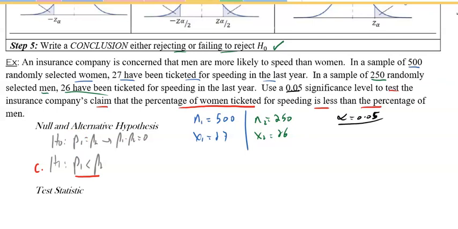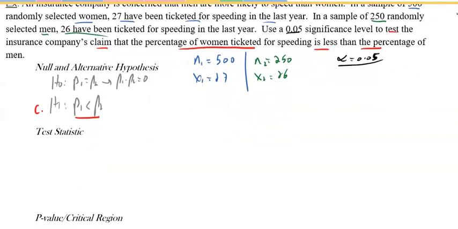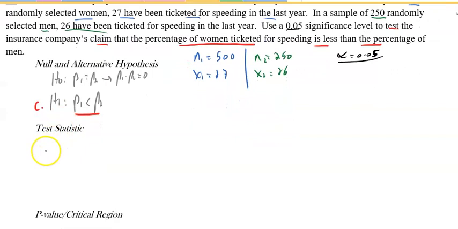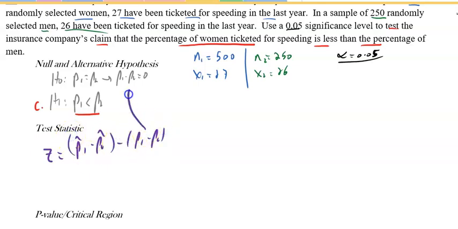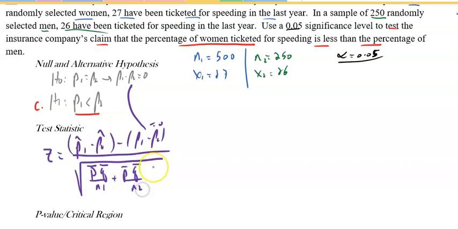Now, the test statistics, from what we have before, we need a few things. Z equal P1 hat minus P2 hat minus P1 minus P2. Well, this is always going to be 0. Divided by the square root of P bar, Q bar over N1 plus P bar, Q bar over N2. This I got from the previous page. Let's get a few things out of the way.